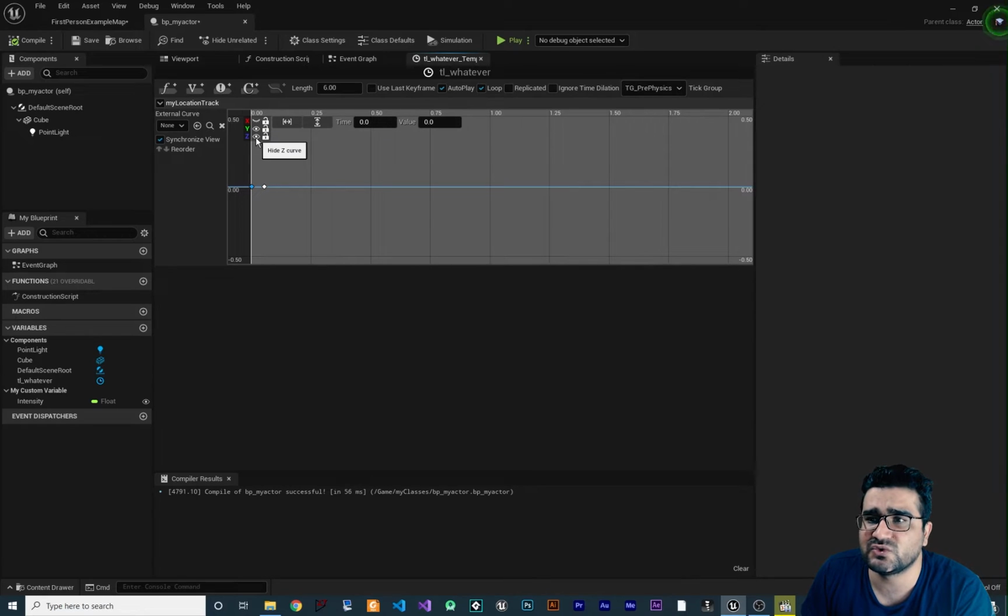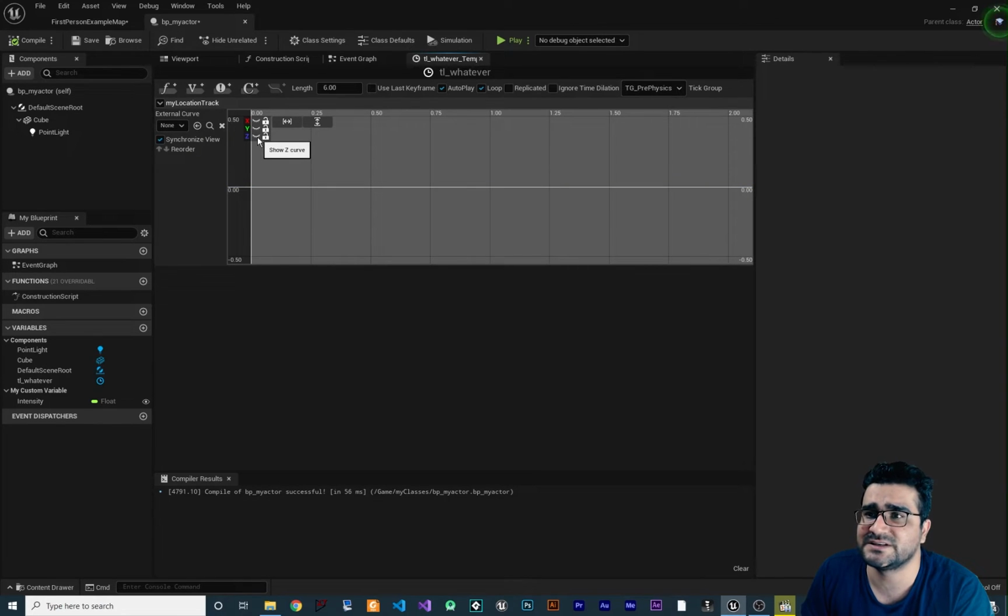The best way to do it is just to hide everything and just show whatever you want to change the value of. So for example, this y is now just showing, okay? So I want it to be 0 at the time 0. I want the location of the y value to be 0, okay? So now let's hide this and show the z curve, and you can see I did put 0 for our z at the beginning of our curve, okay?